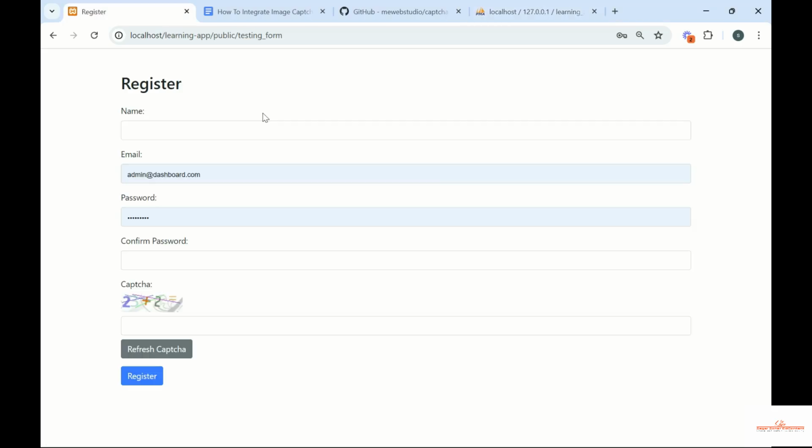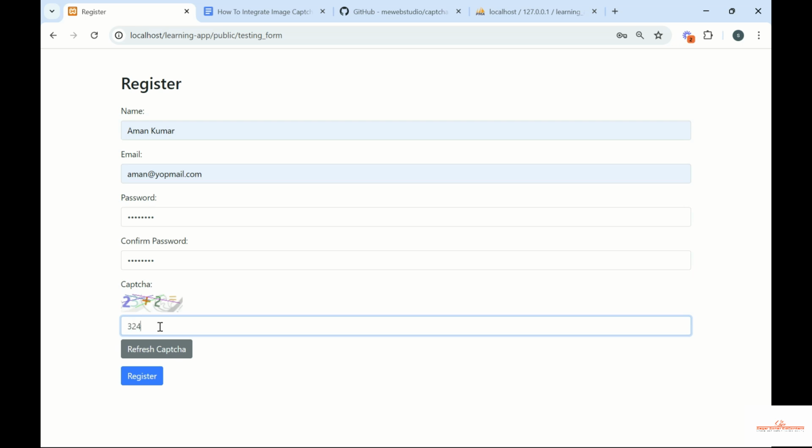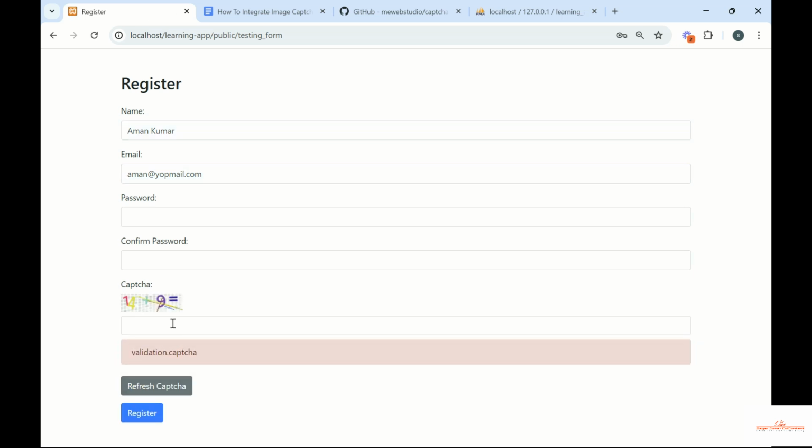Now you can see clearly that the CAPTCHA with the mathematics problem will reflect here. If I put a wrong value, it will give me an error. And if I do refresh CAPTCHA, it also works in the same way.